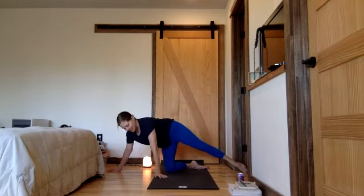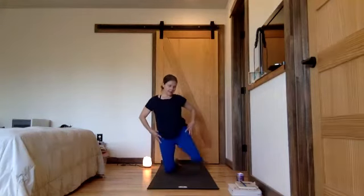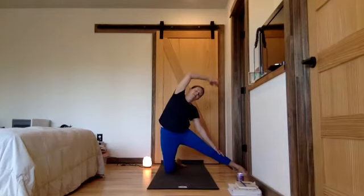Relax and release. Parighasana, so from kneeling, face forward, take out the right leg, ground the foot, over into the side stretch as you're ready. For your last breath, see if you feel more of an upward or downward energy in this pose. There's no wrong answer. Inhale when you're ready to release.